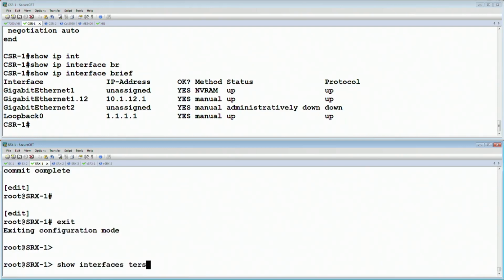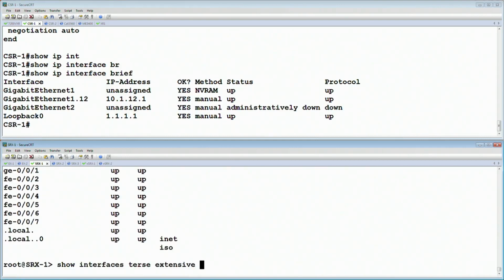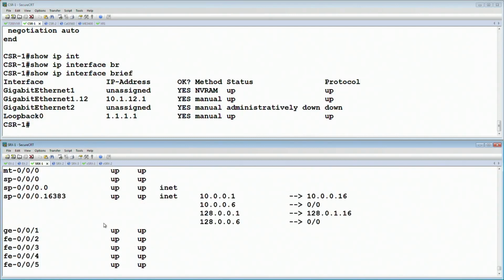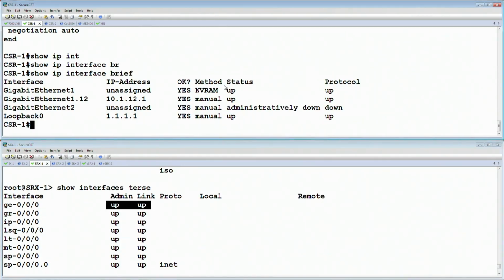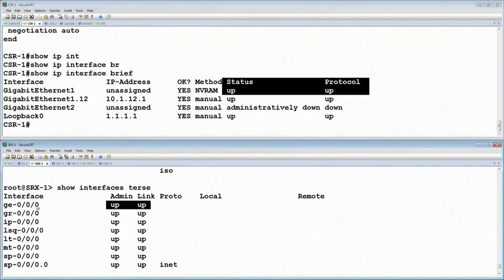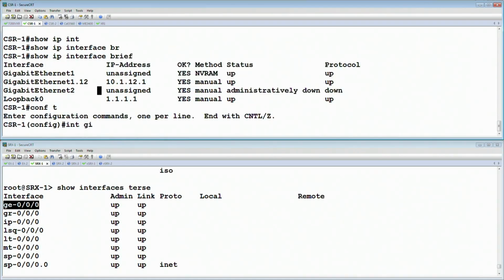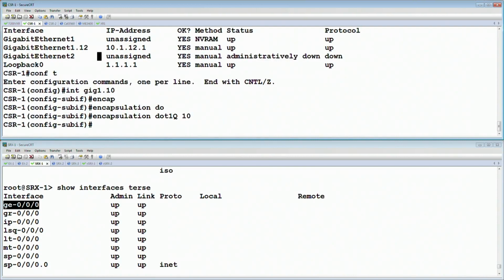show interfaces terse. Okay, so first thing, we want to make sure that the link is actually in the up state. So we can see admin up, link is up. That's the same as the status and the protocol here in regular IOS. So we can see that we have the main interface, in this case ge-0/0/0. In the case of IOS, this is Gig1. For IOS, we would go to our Ethernet subinterface, Gig1.10, encapsulation dot1Q 10, that's binding the VLAN number to the subinterface, and then we apply our logical options like the IP address. So let's say 10.0.0.1.